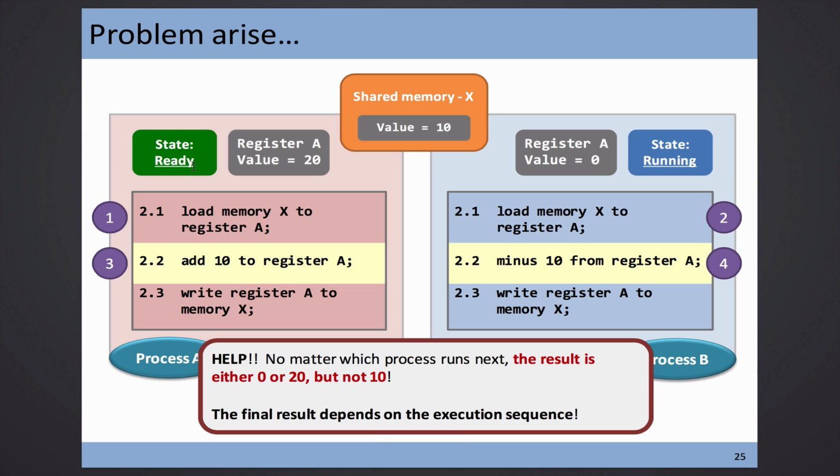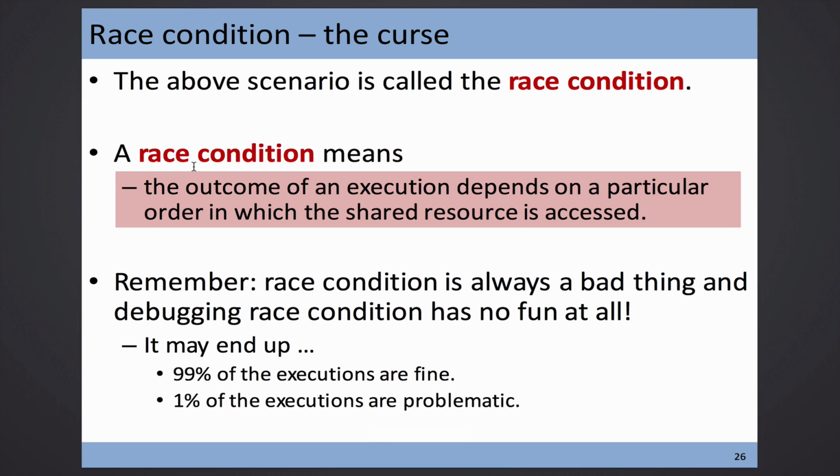But look at the execution sequence. How often will you have this case? After executing line 2.1 in process A, you have a context switch, and so it happens that you execute line 2.1 of process B. Very weird. Right? You will always execute 2.1, 2.2, 2.3 because this operation just needs 1 millisecond. That's why this kind of bug, we call it a race condition, and in 99% of executions you won't find any problem. Only in a very weird case, 1 or 2%, will the bug manifest.